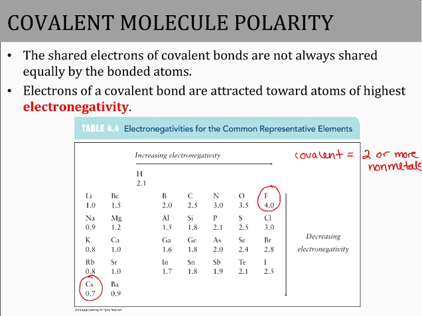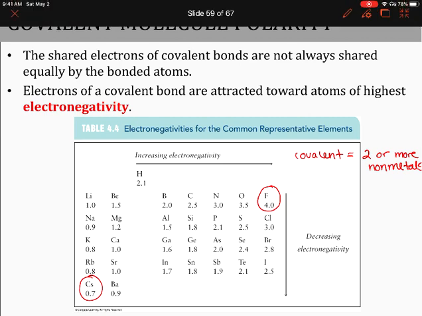Now, again, here we're talking about covalent bonds or covalent molecules. So we're really just focused on the nonmetals. And the nonmetals in our periodic table are sort of in this region here. And you'll notice that their electronegativity values are about 2 or greater. And remember that hydrogen is also a nonmetal. So if we're trying to determine if one atom likes electrons more than another atom in a covalent bond, we're going to compare those electronegativity values.